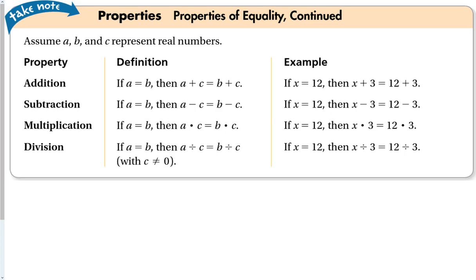The other properties of equality are just going to show us algebra's golden rule. All that this says is if you do something to one side of an equation, you have to do the same thing to the other side. So if you add c to the left, you have to add c to the right. If you subtract c to the left, you have to subtract c to the right, multiply and divide. But of course, you cannot divide by zero.